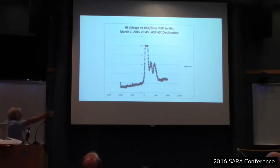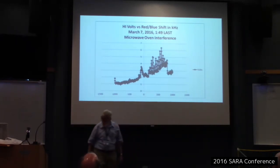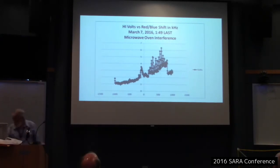To the right is blue shift, to the left is red shift, and they're the three hydrogen clouds. One peak is clipped off. I lowered the gain by 1 dB after this so that they wouldn't be clipped. Here we have a small H1 peak to the left here. I probably should be pointing with something, but I can't reach it, but there it is right there. And to the right is microwave oven interference. So it's not ET.